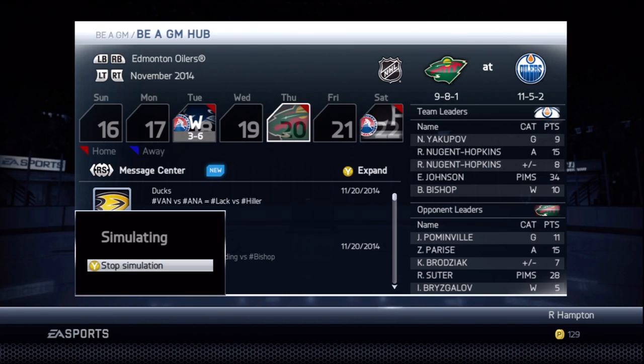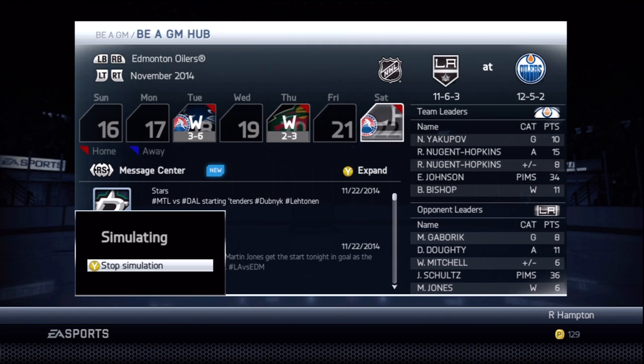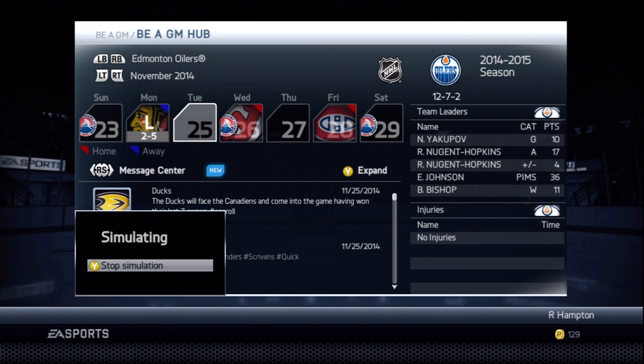There we go. Yakupov came out of nowhere. Jesus. 10 goals now. That's what I'm looking for. Yak attack. There we go. Maybe he'll steal that first line spot. Give Eberle a run for his money. Maybe we'll get Hall, the Nuge, and Yakupov up there instead of Eberle. But, you know what? 12-6-2. I can't complain with that record even. 12-7-2. Come on, boys.